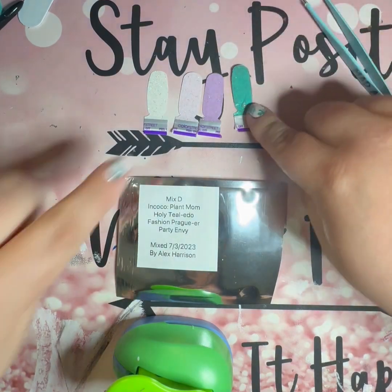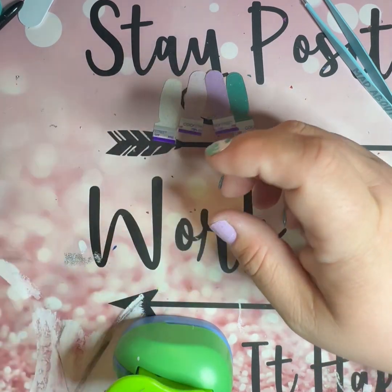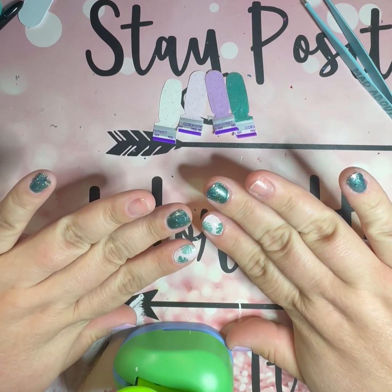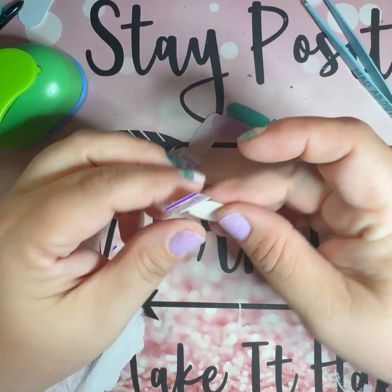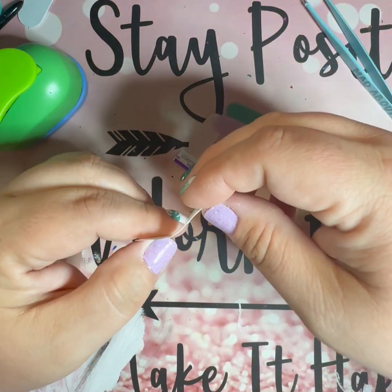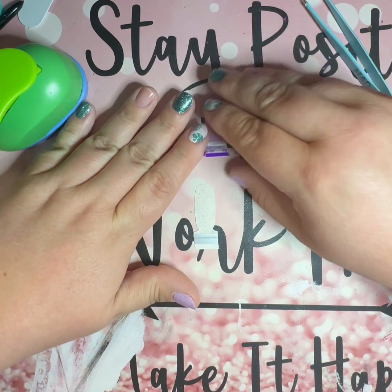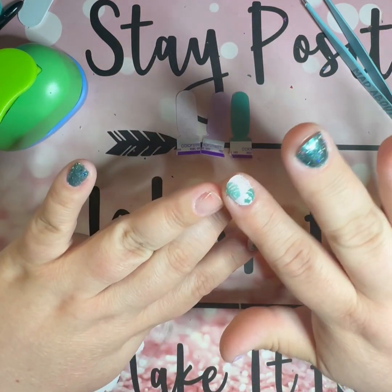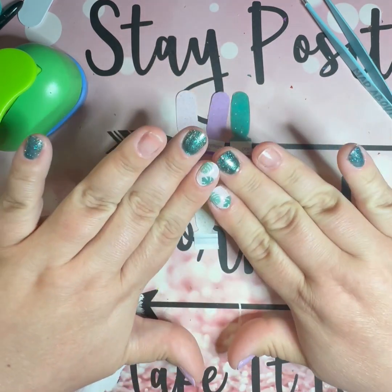I have one strip of it out by itself that I'm going to use as a base for my design. I'm going to be doing a braid on my ring fingers — I haven't done many braids and it's been a really long time. I posted a couple of different mixes in Sassy Crew and asked for help picking which set to do. I decided I'm going to do all four sets and do a braid with each one, so the next four manis will all have braids. I might also do a tile nail with one of the sets.